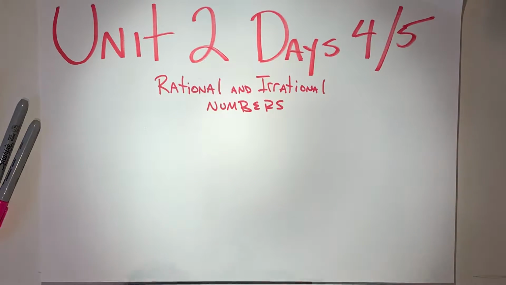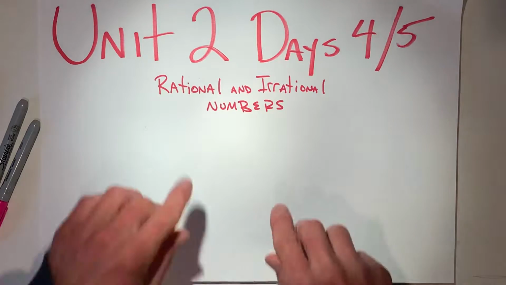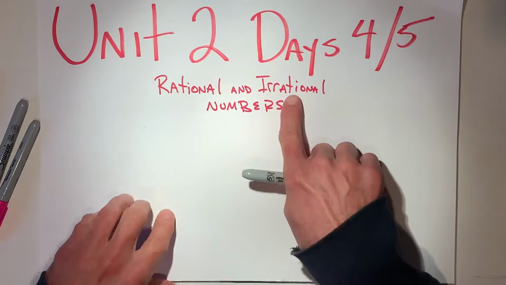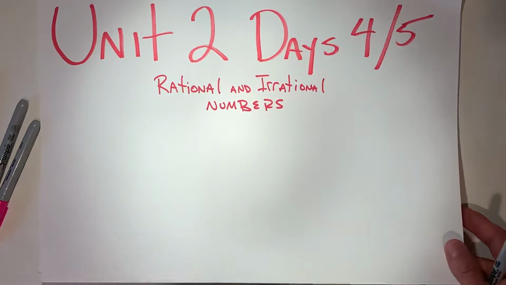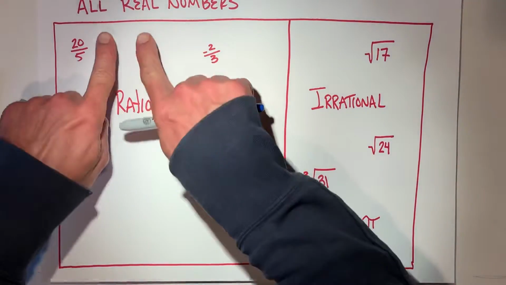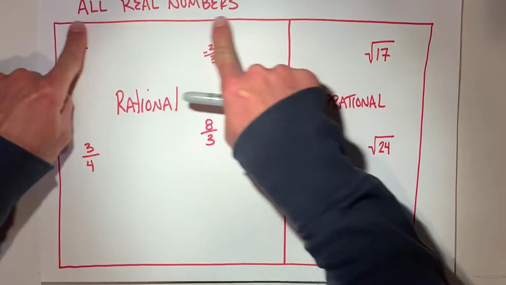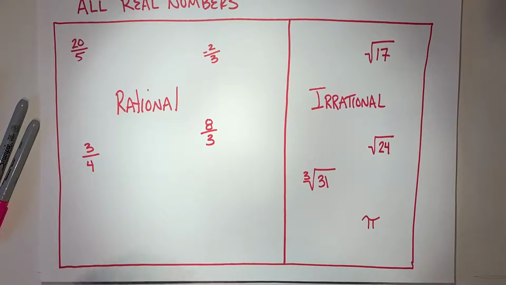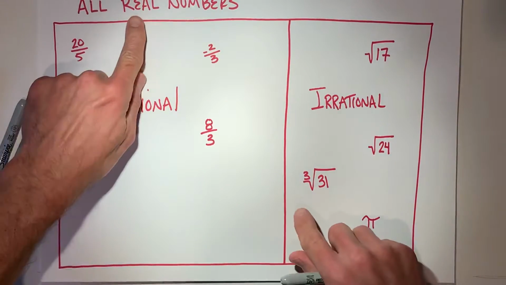All we're doing is classifying numbers like you would classify rocks in science class. We're going to look at the number, look at the characteristics that it has, and then simply decide, is it rational or is it irrational? And let's be very clear. Numbers can only be one or the other. Since in PA Core 8 and most of Algebra 1, which is next year for most of you, the numbers we're going to deal with are what are called real numbers.